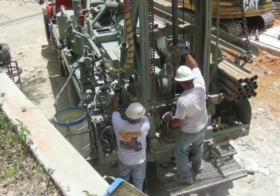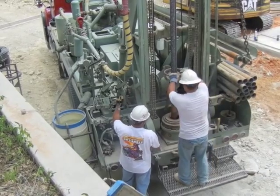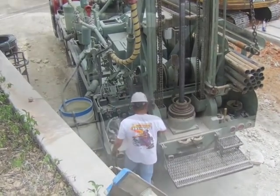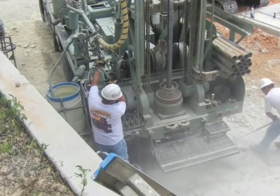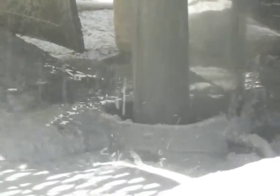Drill 20, pull up, attach another stem, drop and drill. While the drill bit is pressing downwards on the hole, high pressure air is forced down the center of the drill stem. This air blows the dirt or tailings out of the hole. Drillers like to drill with dry air as long as possible because it is fastest. If they hit some ground moisture though, they will need to injection drill with water to help break loose the damp earth.